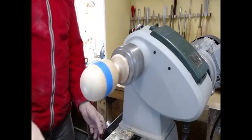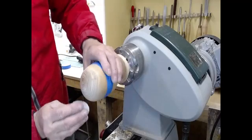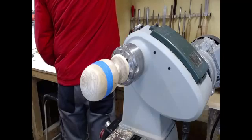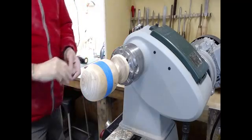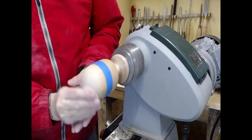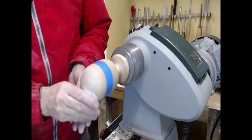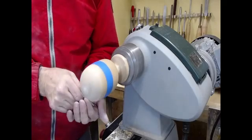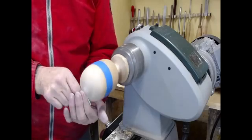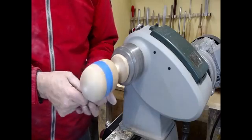Should be good. Yep. 240. So I left this little bit of sanding just at normal speed, just to let you see the whole process of the sanding.